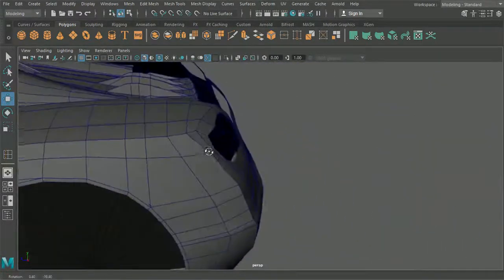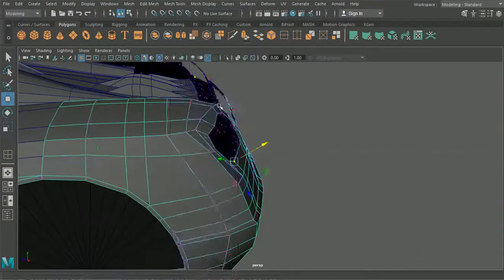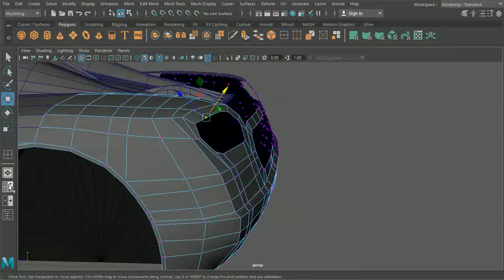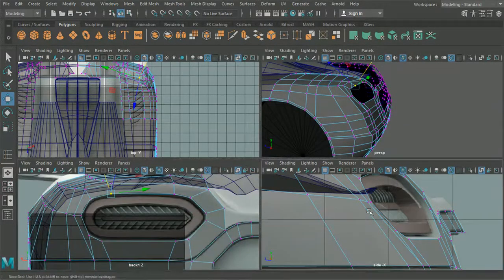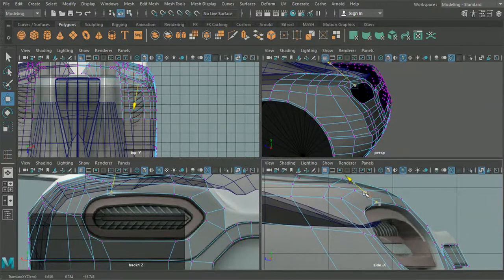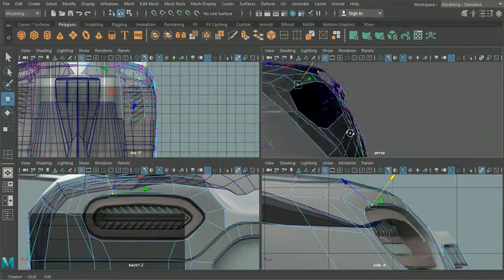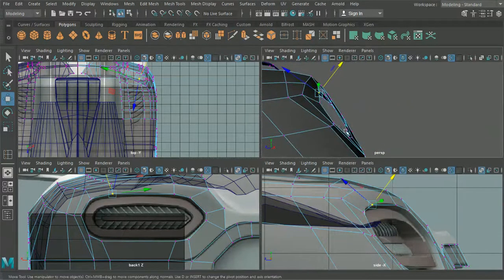Maybe fine there, but it's kicking a bit too far out here. Looks better.